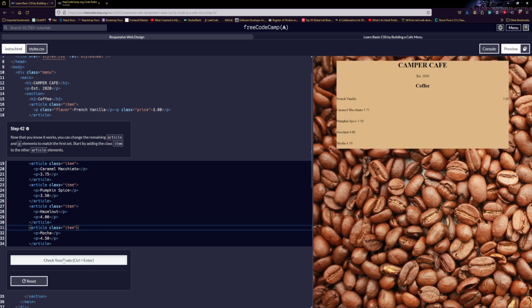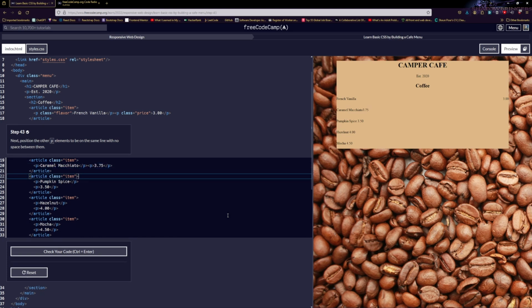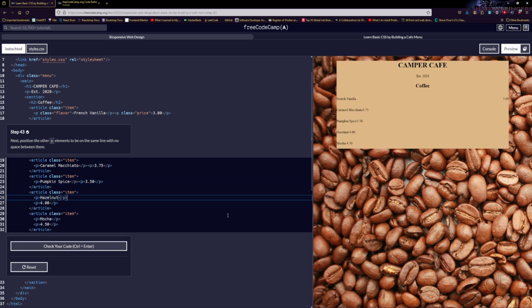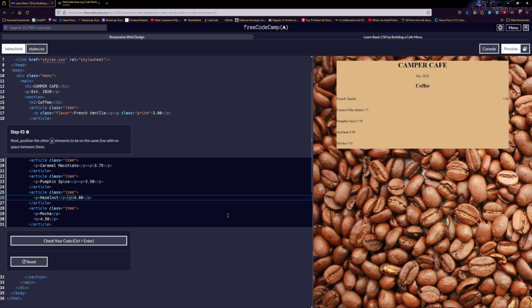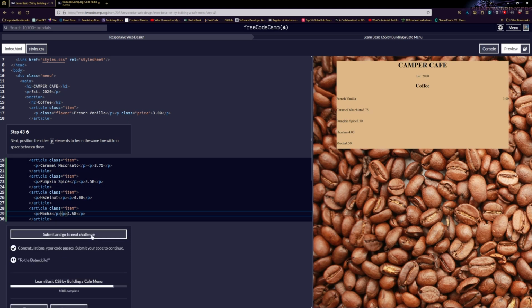Like so. Position the other paragraph elements to be on the same line with no space. That did that.